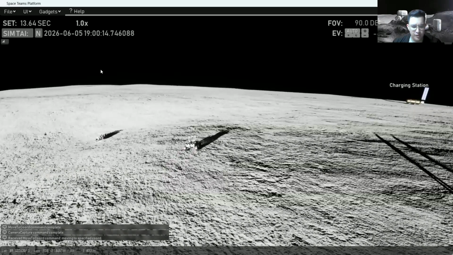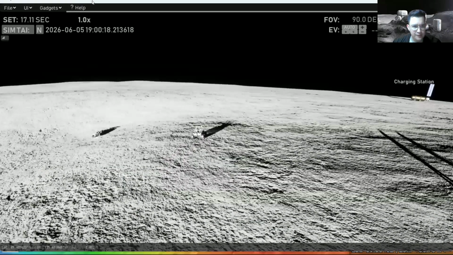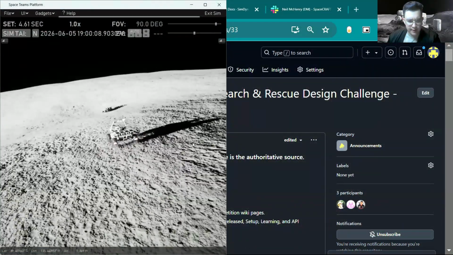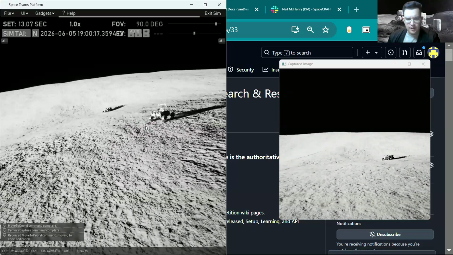And so you can press Alt-Enter to get out of full screen. You can drag your window to the left or right. Now you can see this camera image pop up on the right. And it's exactly what the LTV sees from the camera. And I have it drive to another waypoint and take another image.